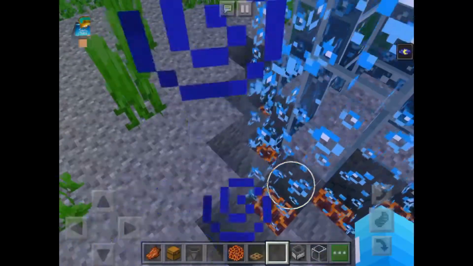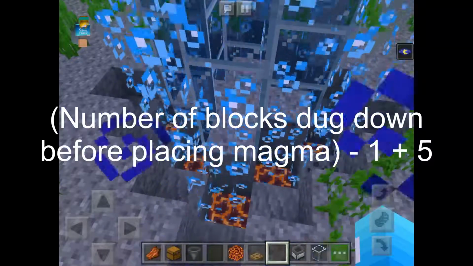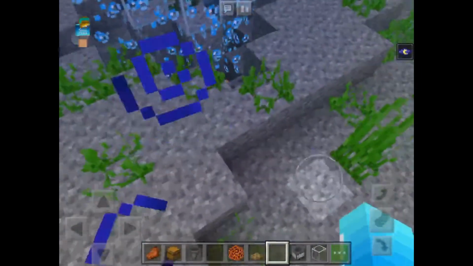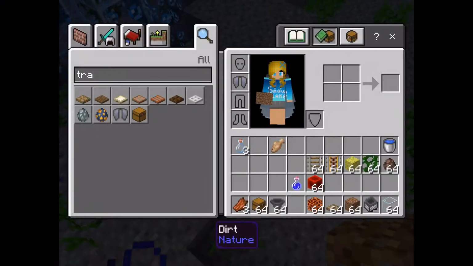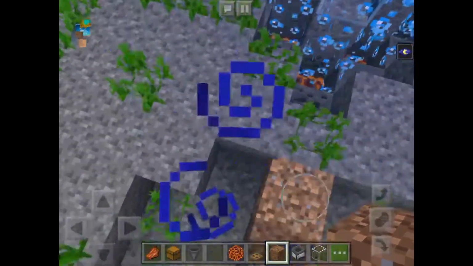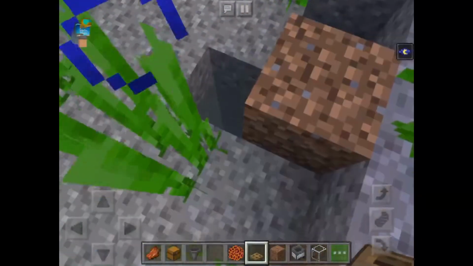Now, you need to take away 1 from the number of blocks you dug down. So this is 2. And then you need to add 5. So I have 2 plus 5, 7. That means I need to dig down 7. But the thing here is, it's already 1 level down, so I only need to do 6 blocks down. Or you could do this to make it even, and then dig 7 down. Either way. Alright, so I'm going to dig 7 down and make sure it's 3 blocks away from the magma. So 1, 2, 3, 4, 5, 6, 7. Like I said, this is going to differ depending on how deep you made the magma cubes.